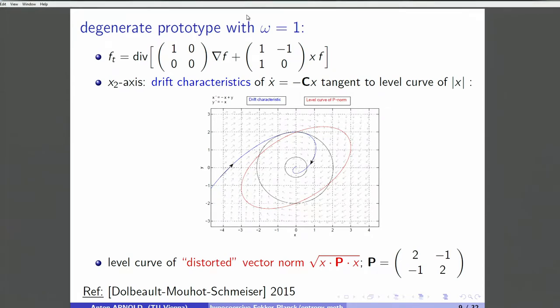So then on this ODE level, one question to better understand the decay would be, well, let's introduce a different norm instead of the Euclidean norm, rather this one, where we put instead of the identity matrix another matrix P with level curves that are these ellipses. And if you introduce this norm, then this blue spiral will always intersect these curves with a non-trivial angle. So then you will always have decay or a strict decay of your norm. And one of the questions, of course, will be, well, how do we find this matrix P? How do we find the best matrix P? And this is closely related to this paper of Dolbeau, Moore, and Schmeisser.